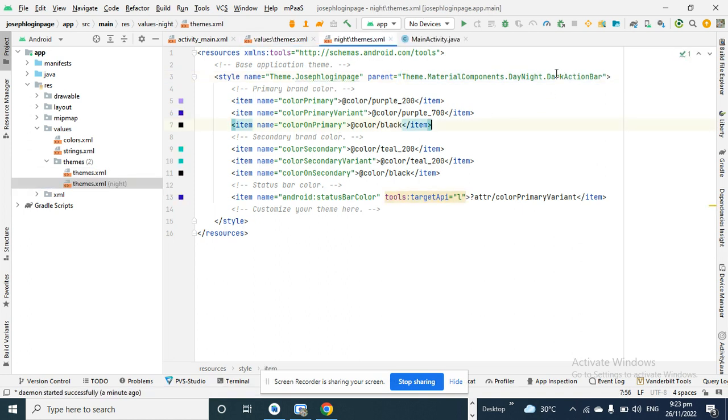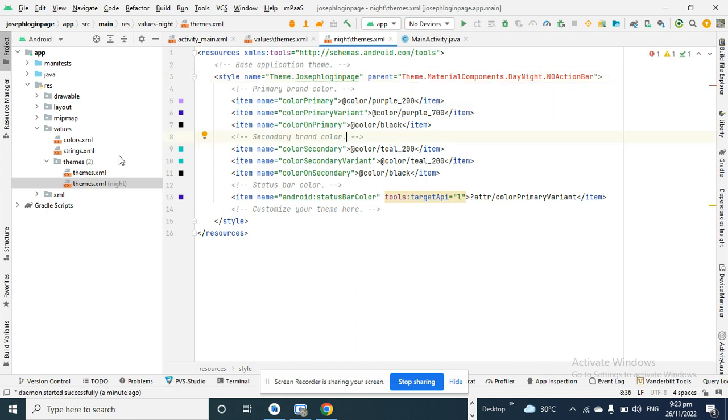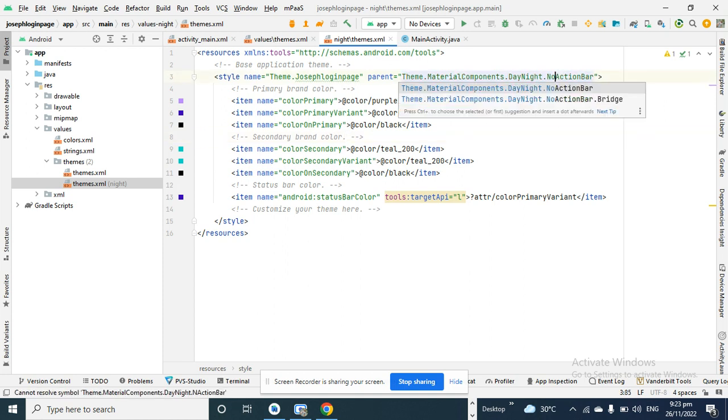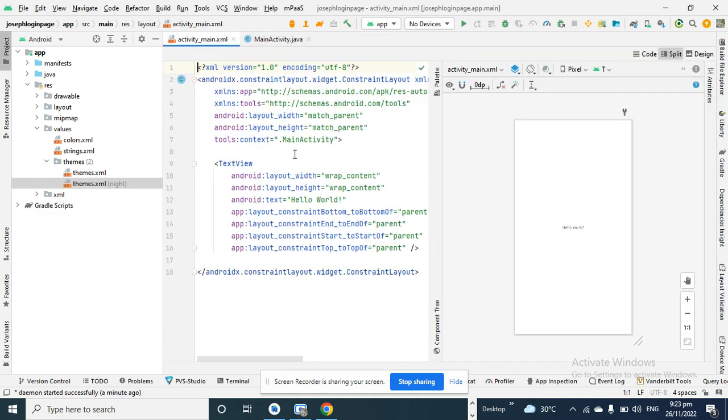And also come to the second one. If you only have one, you can leave it like that, but if you are having two here, click on no action bar so you can see. You can go back and minimize it.